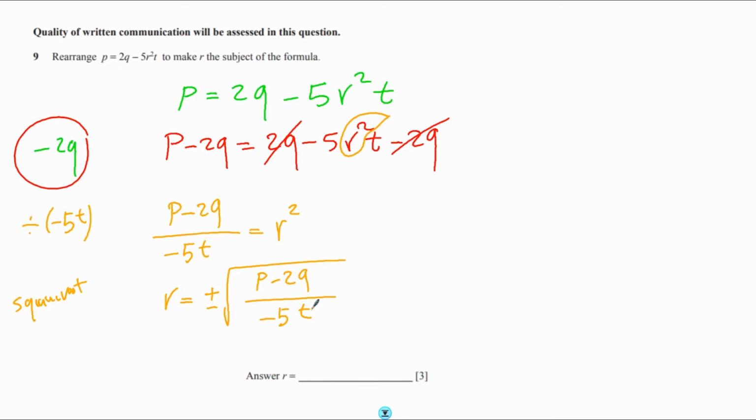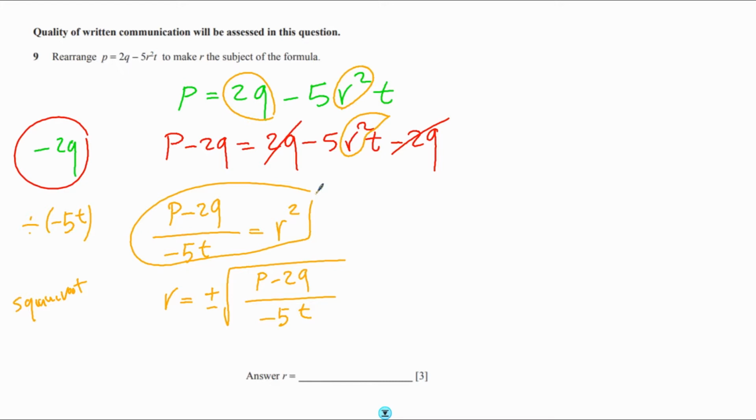Generally, this sort of question is based on adding, subtracting, dividing, or multiplying both sides of the equation by a value so that we can simplify and make a parameter the subject. Most of the time, if we have just one parameter, as in this question, we are trying to reach just that parameter. So we first move this to the other side, and then divide by minus 5t to move that to the other side too, and we will have just r squared equals that. Then we just square root it to find r.